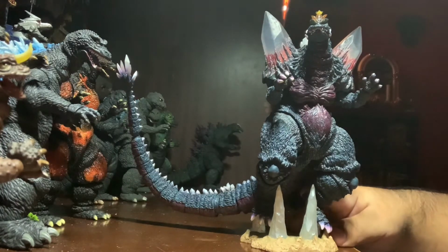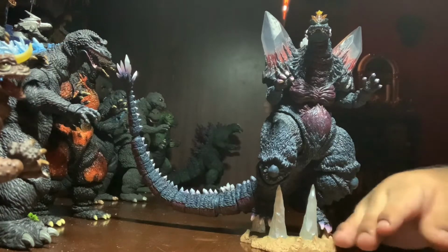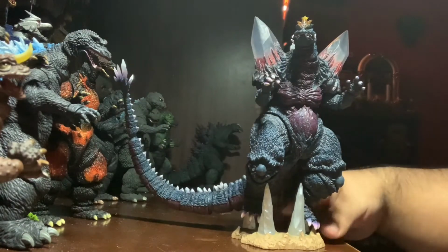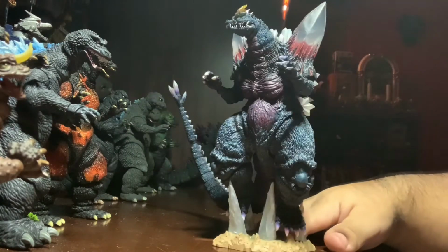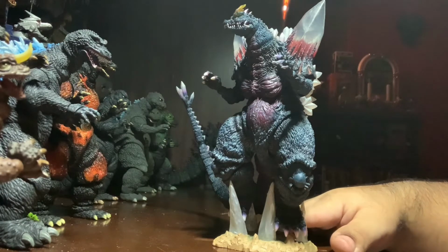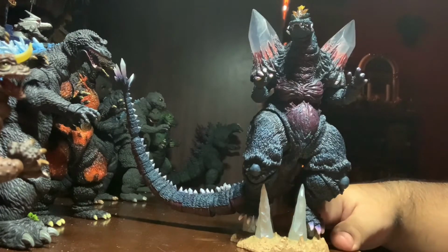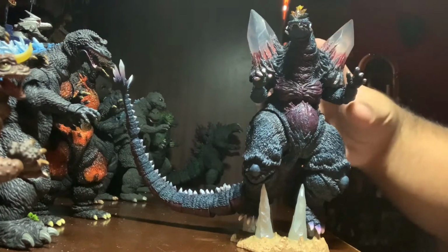It did, however, include this diamond base, which I placed it on to look like he's floating. It was a miracle that I was able to do it, so that's why I'm starting out the review like this. And the stand arm that plugs into it, it does have those. I don't know where the stand arm is, and I didn't want to look for it, but it did come with it. And the beam effect is what I didn't get. Now, that being said, I think this is a really good figure.